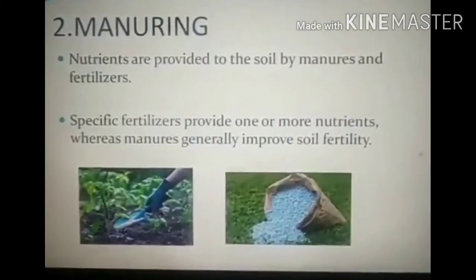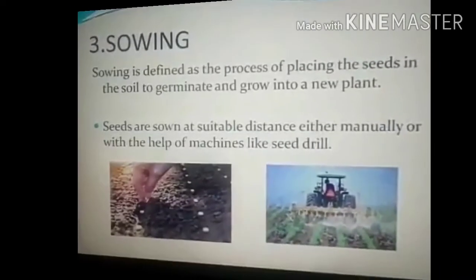Plants need nutrients to grow, which they get from soil. But continued consumption of nutrients from the soil makes it barren and it is not good for agriculture. So we add nutrients to the soil by using organic matter called manure or chemicals called fertilizer. The different chemicals provide different nutrients to the soil and improve soil fertility. This process of adding nutrients to the soil by using organic matter or chemical fertilizers is called manuring.